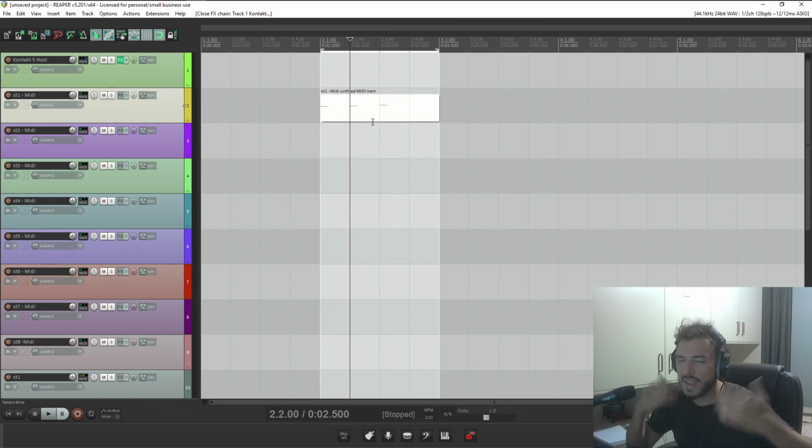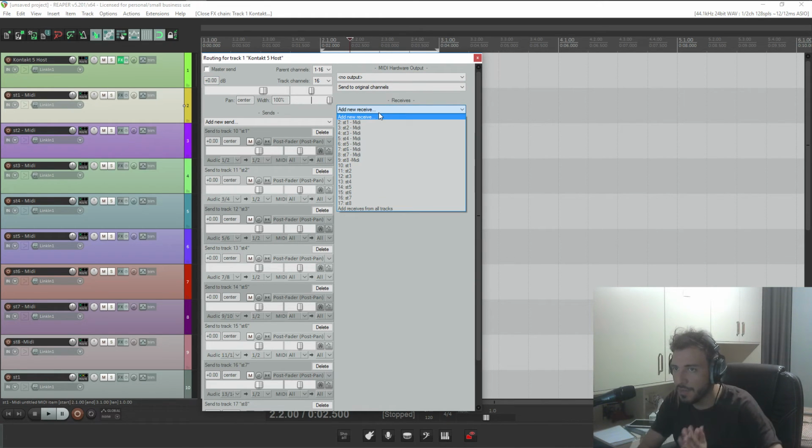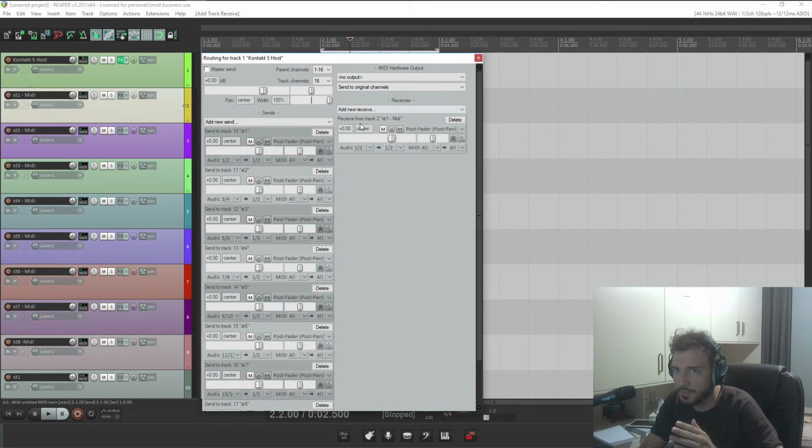And how are we gonna encode that? How are we gonna route that? It's really easy, because as I said it, that's the way we're gonna route it. We're gonna go to the route option over here, and what did I say? Kontakt 5, or the host rather, receives the MIDI. So we go to the receive and we add a new receive, and be really careful on the tracks you're gonna select. We're here on the stereo 1 MIDI. Okay, so this is gonna be responsible for MIDI number 1.